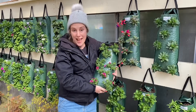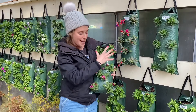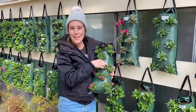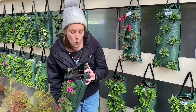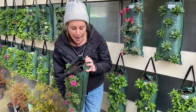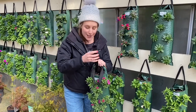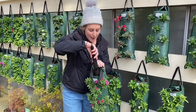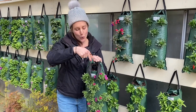They're £13.99 and by the end of the summer you literally won't see the bag — it'll be a massive flower. You just deadhead them, liquid feed them once or twice a week when they get full of flower, and you water them down this little watering tube here. One thing to mention is that sometimes the tube can get blocked, so you literally take it out, pack the excess soil out and then stick it back in, just to make sure the water goes all the way down the tube.